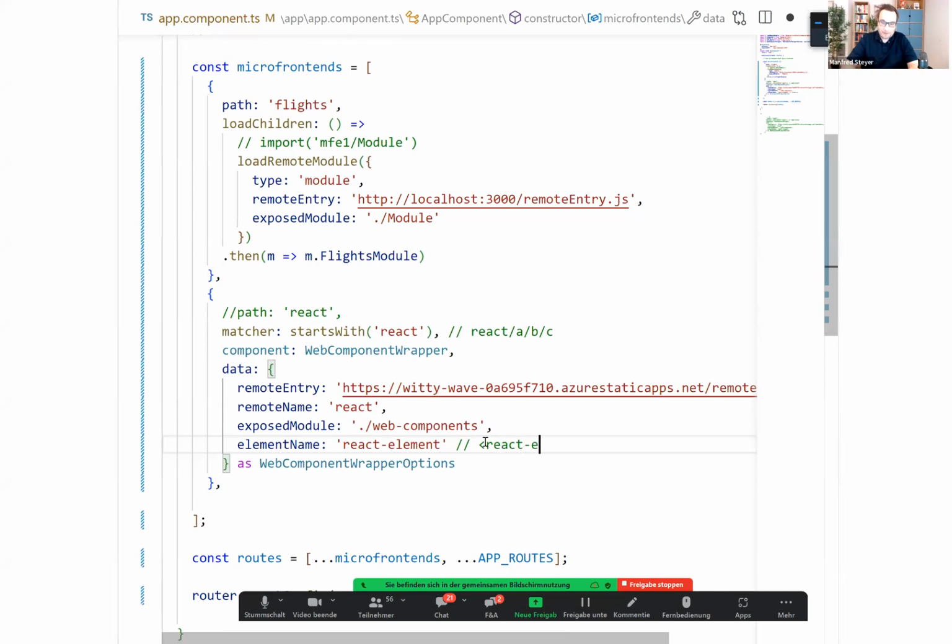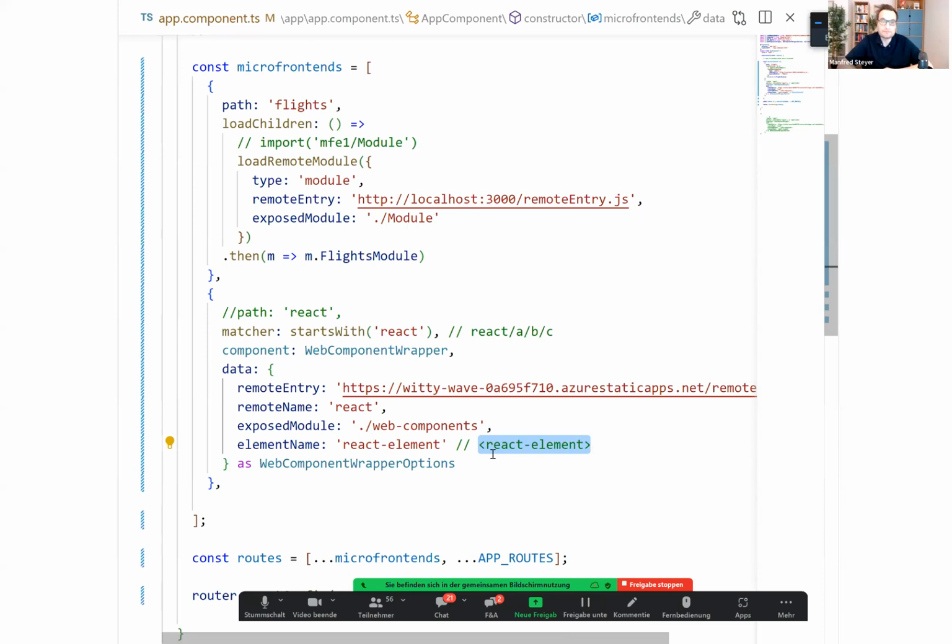An element called React element. And you know, a web component looks for its host element, and when present, it renders itself in there. And that's it. So you can easily load something from over there, a web component, using module federation. Because of going with module federation, you can easily share libraries. And then this web component will be bootstrapped in this element.